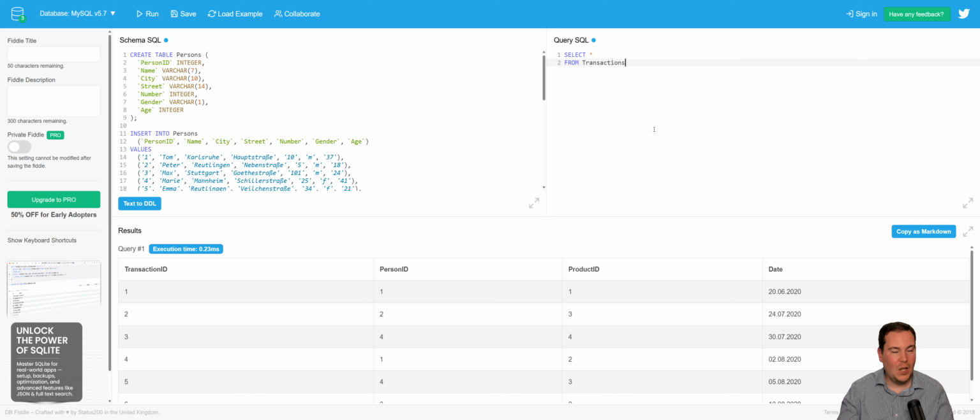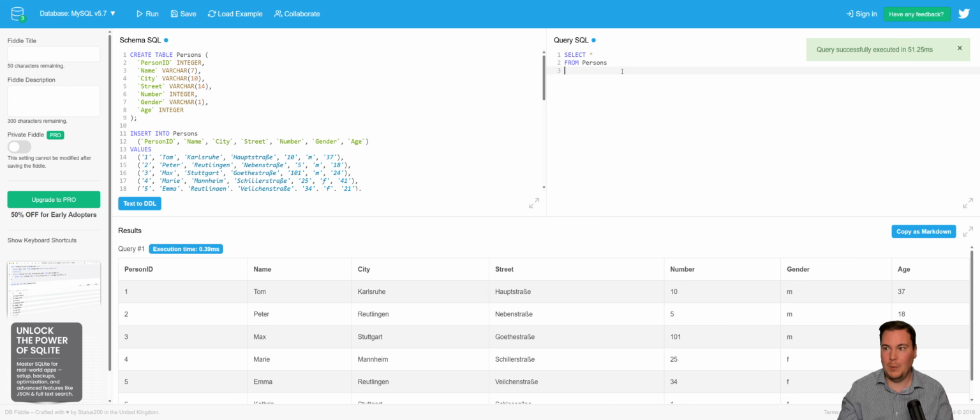Let's just say we want to select everything from persons. Let's start here. And then we want to combine the persons table with that transaction table you can see. So we will combine that with the other table you just saw. So we use a join, which we call just join here, and just tell with which table we want to join that.